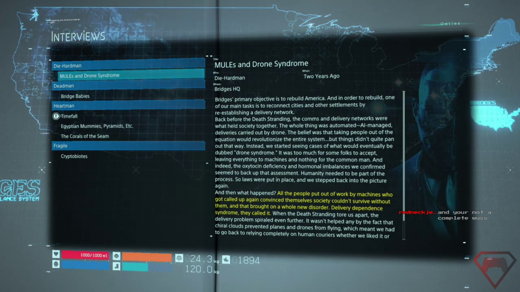Things didn't quite pan out that way. Instead, we started seeing cases of what would eventually be dubbed drone syndrome. It was too much for some folks to accept, leaving everything to machines and nothing for the common man. And indeed, the oxytocin deficiency, hormonal imbalances we confirmed seemed to back up that assessment. Humanity needed to be part of the process, so laws were put in place and we stepped back into the picture again. And then what happened?